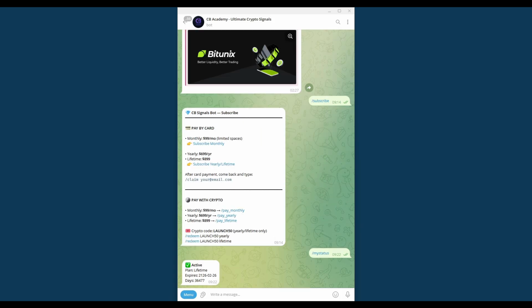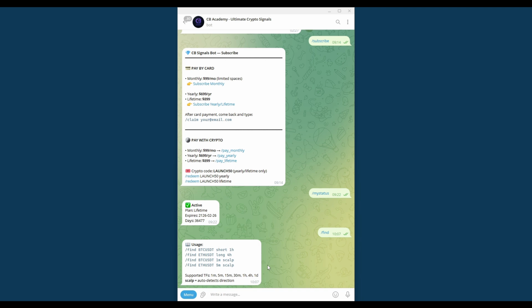Besides following signals, you can also find your own setups. The scalp function has a higher time frame function, so you can give the bot the command to search for a setup that's not signaled, but a setup that you choose on any of the charts that is supported. To do this, all you need to do is give the bot the command to find a setup. You can look for normal trades and you can look for scalp trades. The difference is that longer, higher time frame trades, so 1 hour, 4 hour, give you more room to act. It usually gives you a limit entry, so you can just sit back and relax.